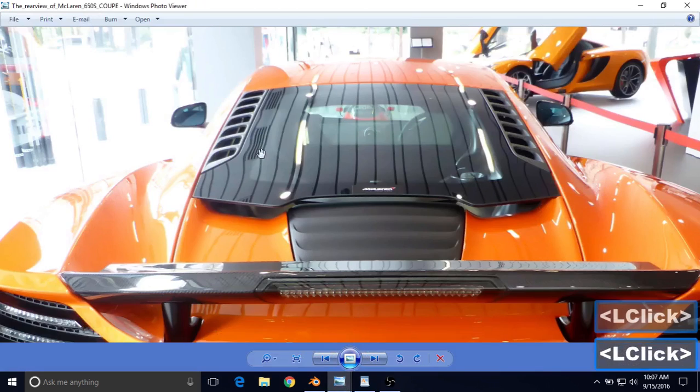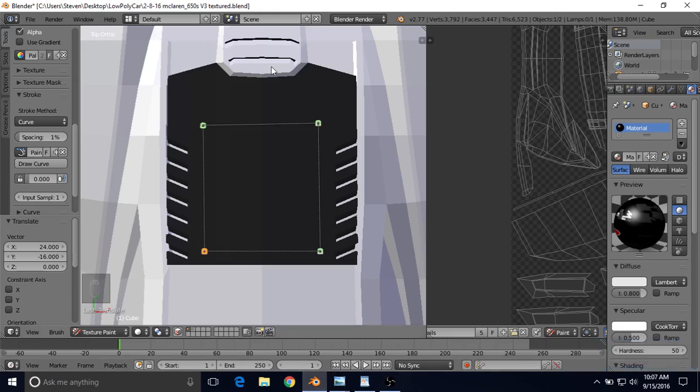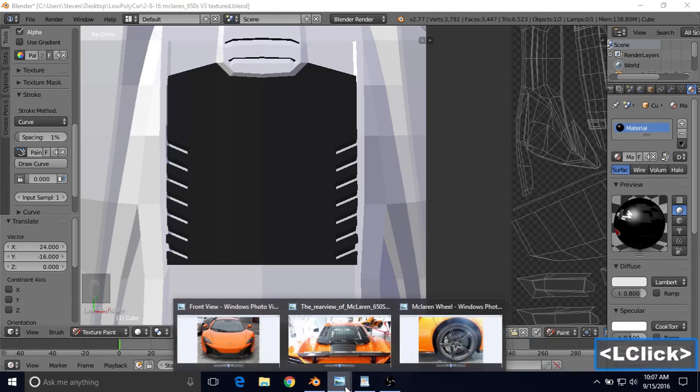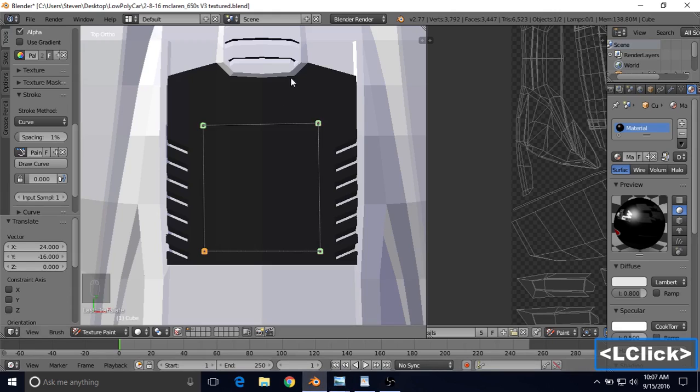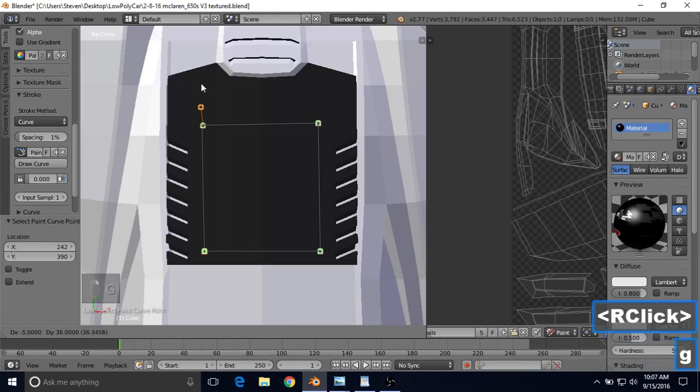So now that we have our square, we want to make these curves. Like at the bottom, it needs to be curved down a little. And actually, this is pretty far off. This is supposed to go almost to the bottom of this part, so these should be further down.